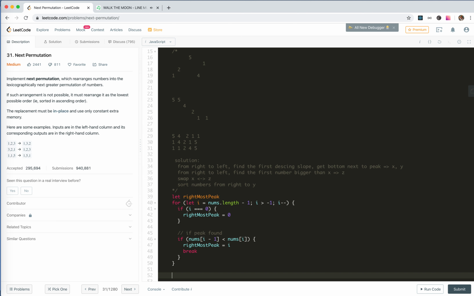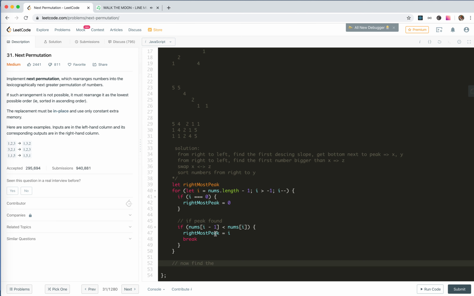Okay. Now find the first number right of the peak that's bigger than the bottom number.